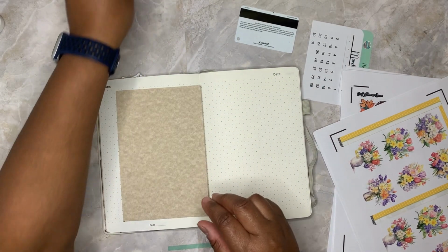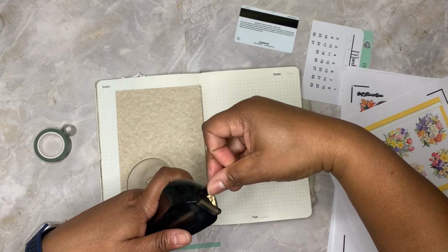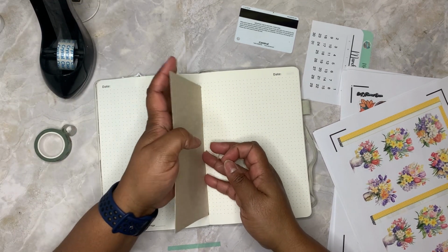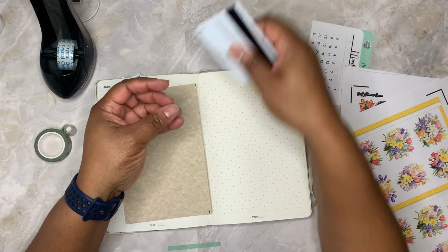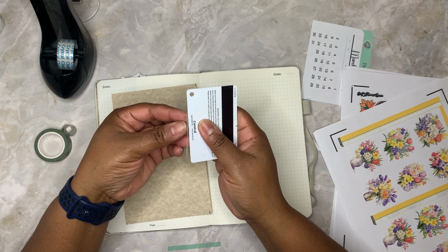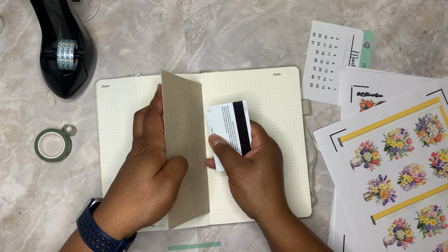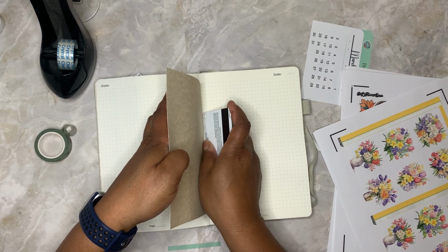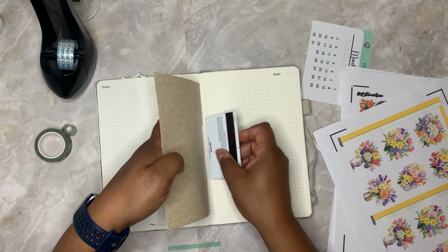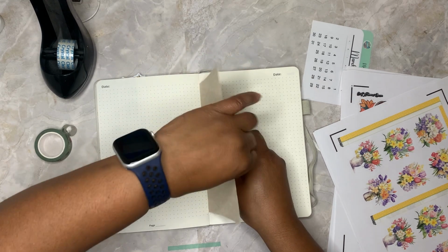So I'll show you if you've never seen a tip-in before. A tip-in is basically you're tipping in a piece of whatever in your book to give it more dimension or whatnot. So what I usually do is take your card or anything, and you can fold the tape over like so, because you're gonna wanna get it in the creases, right? So you're gonna go right in wherever and kind of get that tape on there. If it bends, oh well, you're gonna cover it up anyways. So that's how we're gonna do our tip-in.